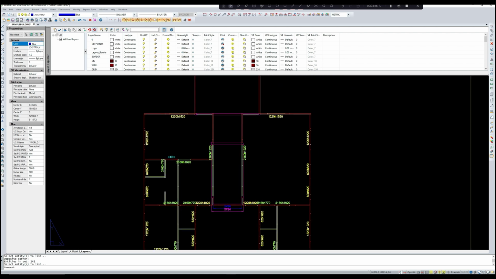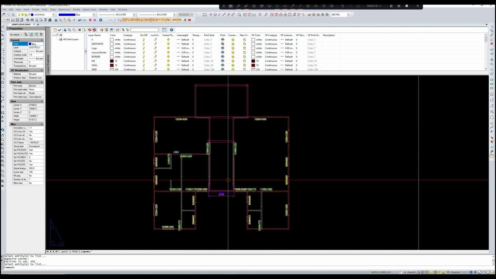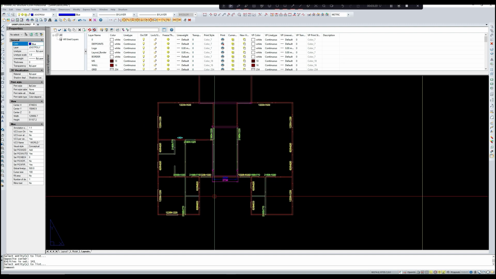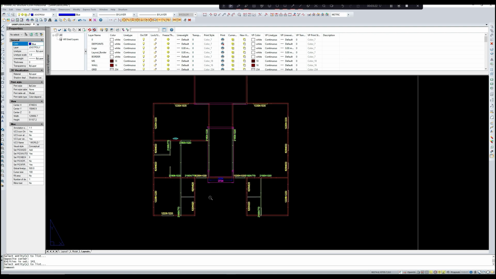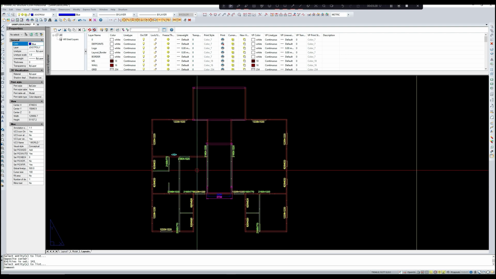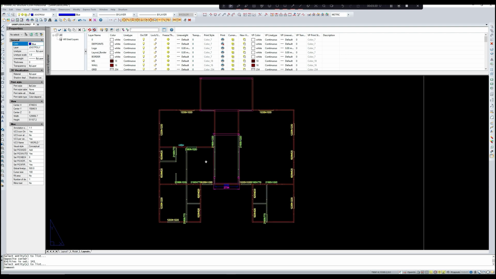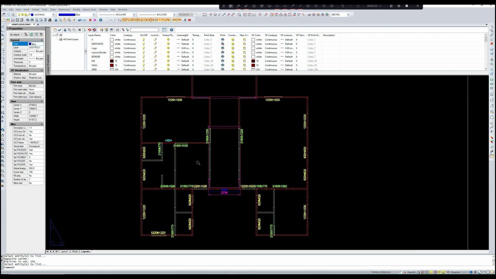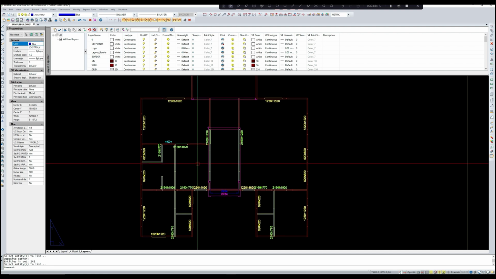Now among this wall, many of the wall will not remain load bearing, so you have to change those wall as a non-load bearing. So let us list those all. LI list.